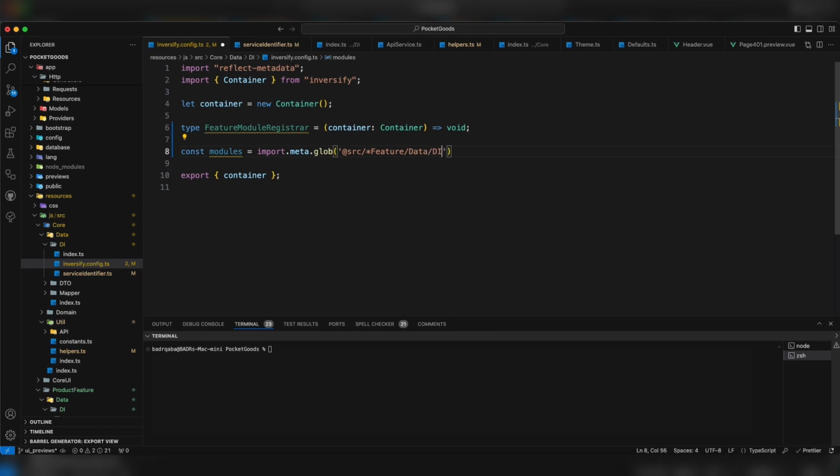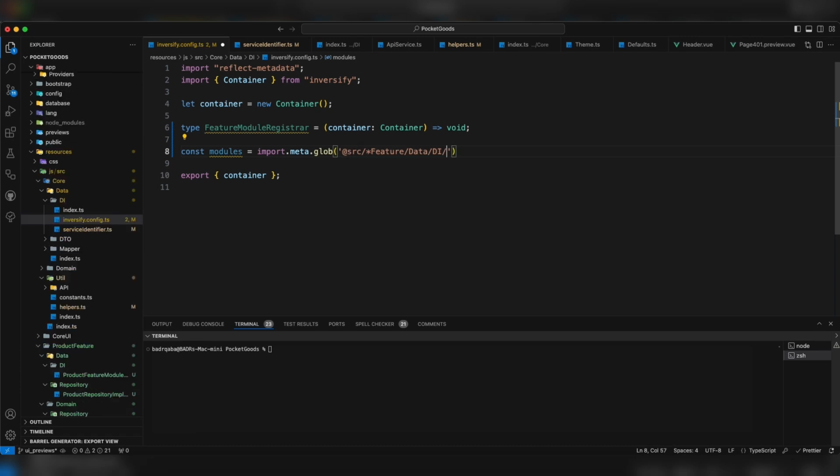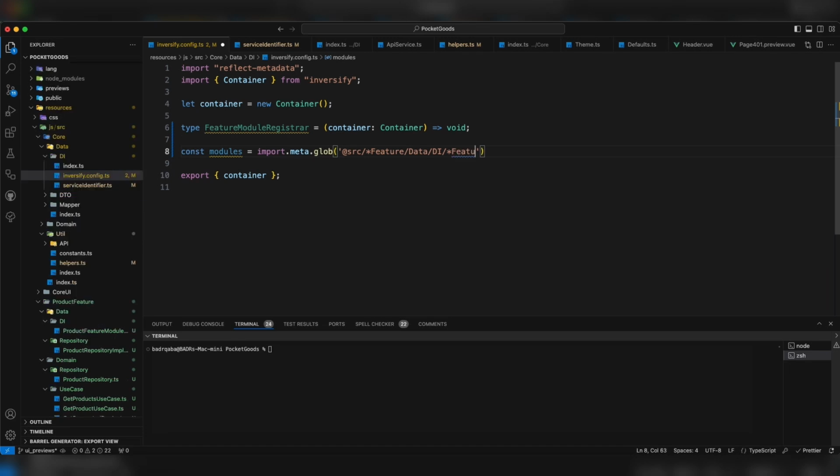It won't discover anything if you have specified another folder. Because of the limitation of this glob function, you have to put a literal string here. So you cannot make it come from config or something like that. I couldn't actually find a way to make it dynamic, but we are hard coding it for the moment. This is where we're going to discover. We don't want the entire folder, but we want the TypeScript files. And again, not any TypeScript, but we want something that has the trailing keyword feature module. So it's going to be feature, module, and TypeScript.